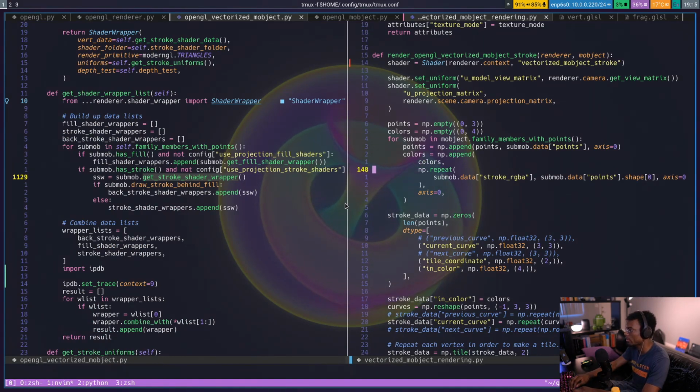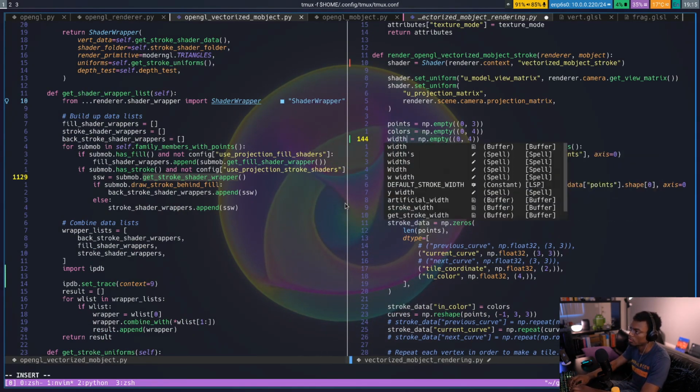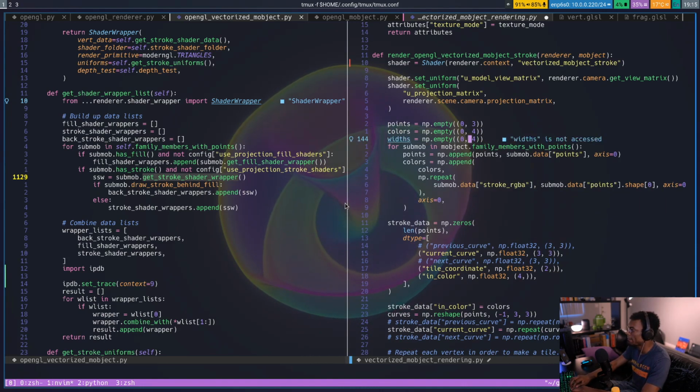Cool. So that means what I have to do is here, when I'm going through the family members, to go to widths. I think this is 0 dimensional if it's just an array.